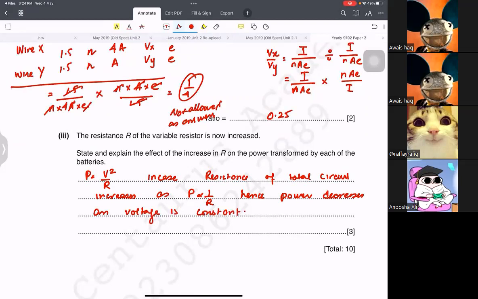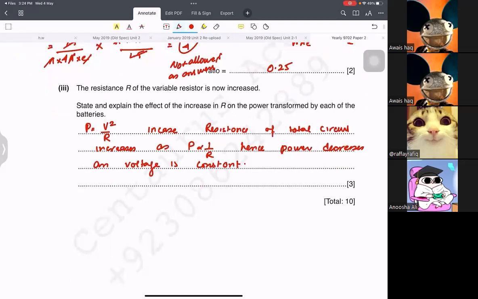Now you might think power has so many other formulas, right? You say, okay, why haven't I used power is equal to I square R? Why not this? And why did I choose V square over R? So the simple answer for this is, in physics, you can only compare two variables and the third variable must be constant, right? Now, if I check this equation, the resistance is decreasing, fine, but with that, the current is increasing and then power is also changing. So there are three variables in this. So we cannot use it.